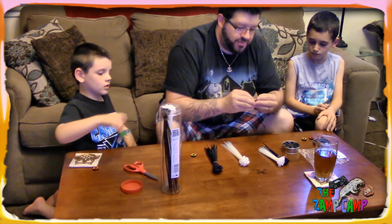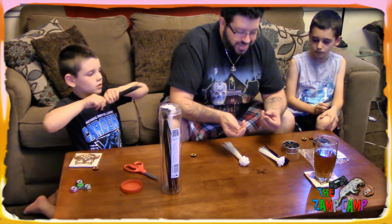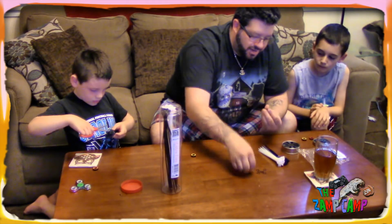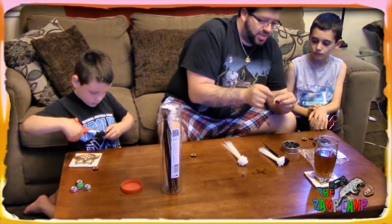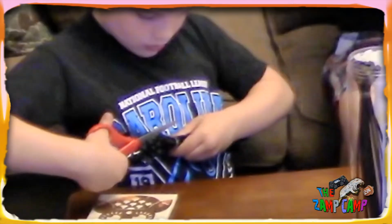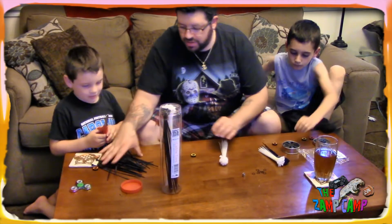I think this is if you have a wheel where you have a bearing and then you put a spacer in between and then another bearing. And then there's like these washer things. I don't know. We'll find something that fits in between. Maybe we can take little pens or something, stick them through, take the pen inside out and cut it. I don't know. We'll figure that out after we get them made, all right? Not what I wanted to do.